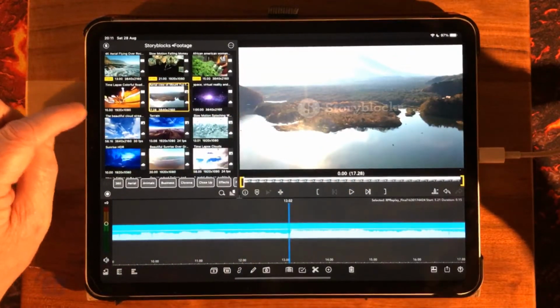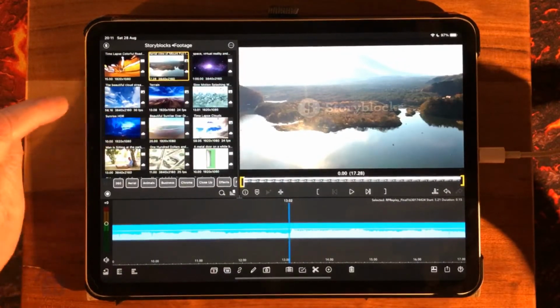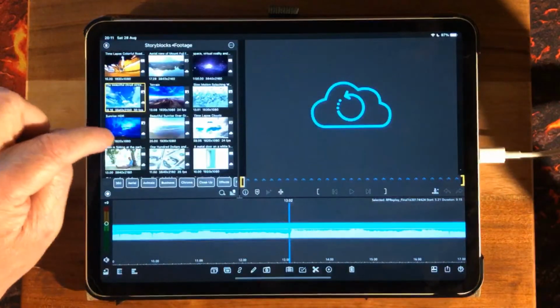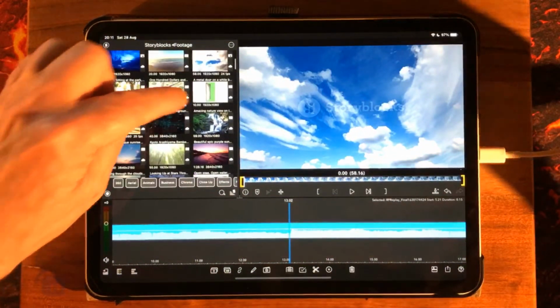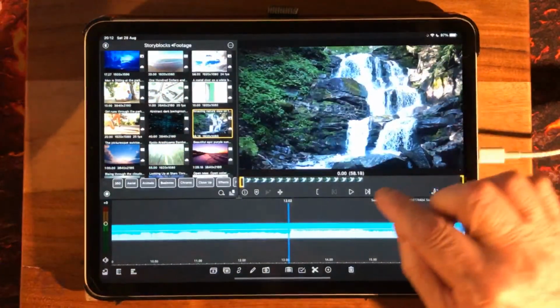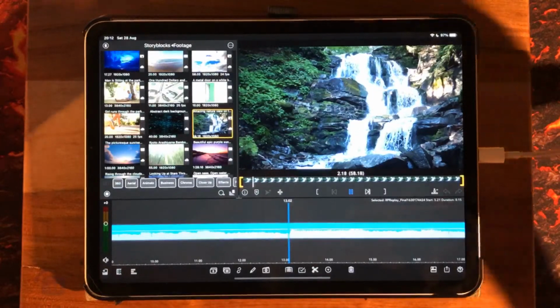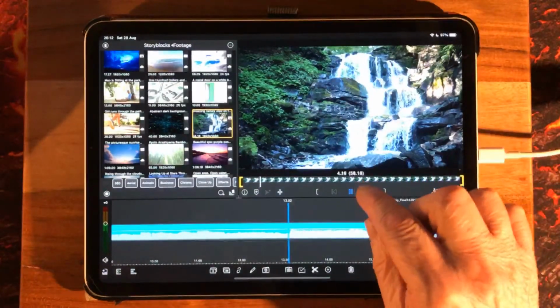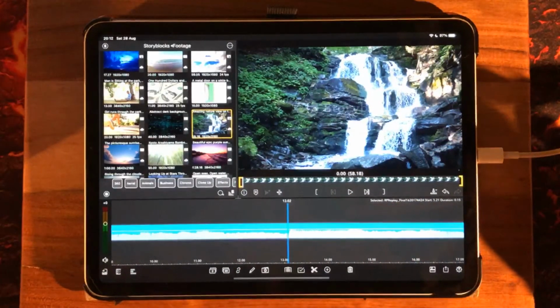Then we'll go, oh, what about this maybe? Sunrise. That's different, that's an HDR. What about this waterfall type thing? We'll tap on this and have a look. We can play it like this. Very nice, it's a waterfall in slow motion. It's 58 seconds long, doesn't need to be that long. We're going to edit that.